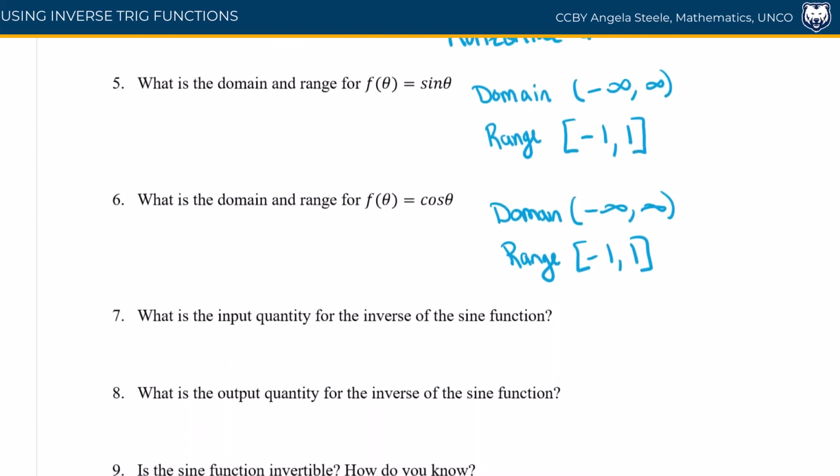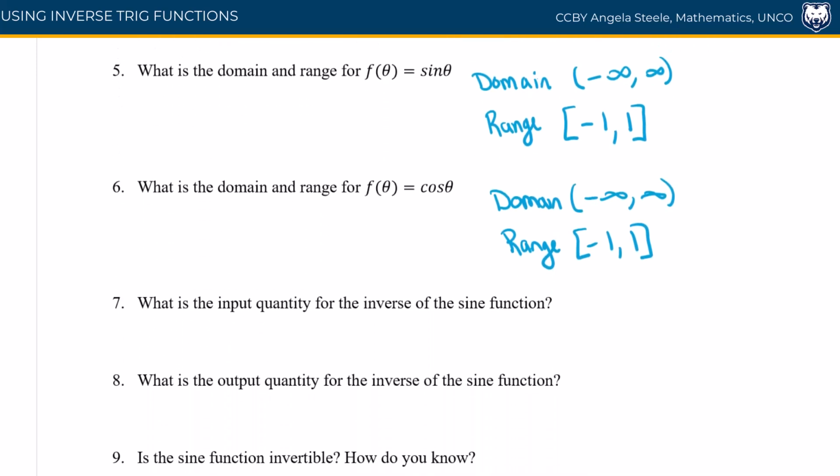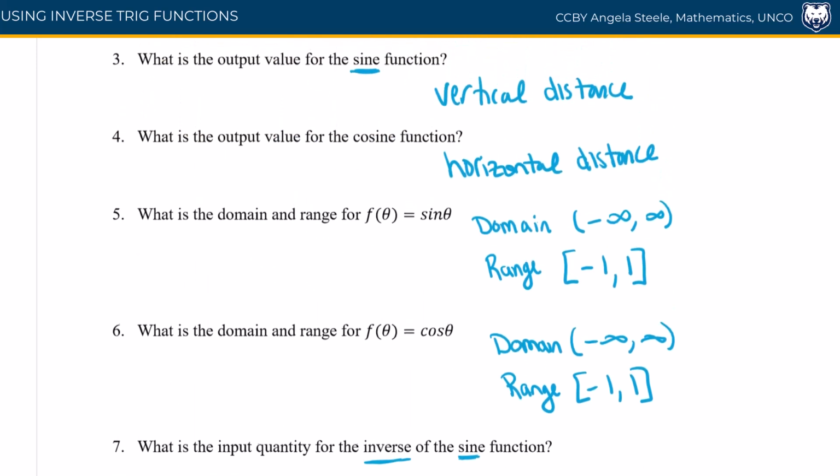All right, number 7, we're now going to start thinking about the inverse functions, which you should have seen in previous math courses. The big idea with inverses is that the inputs and outputs are going to switch. So when we say what is the input quantity for the inverse of the sine function, that means that it's the old output.